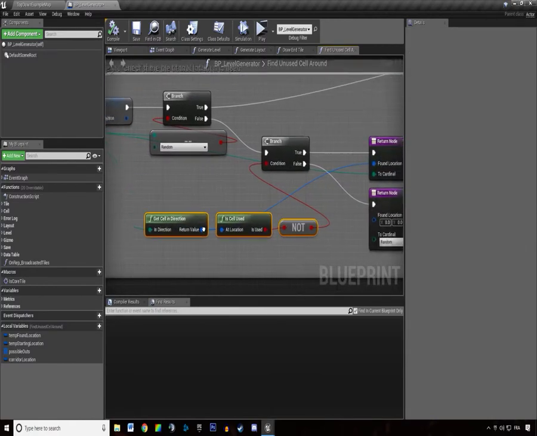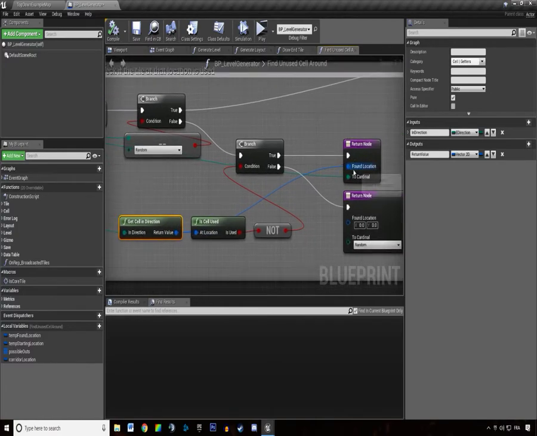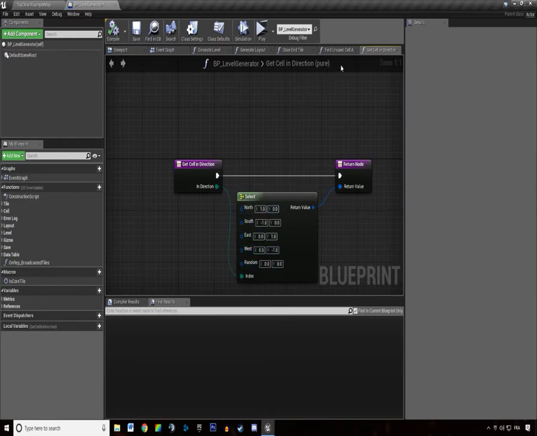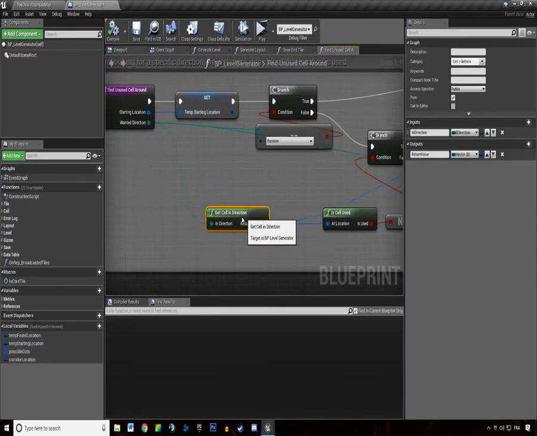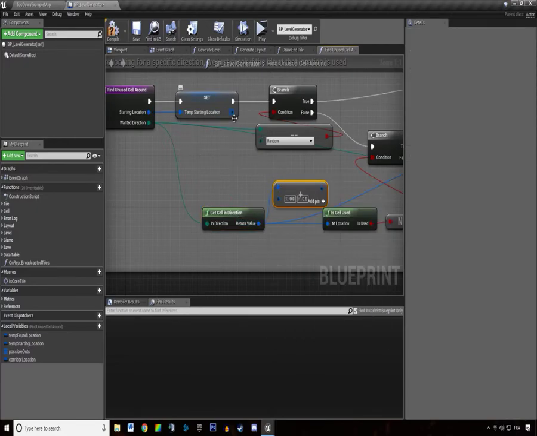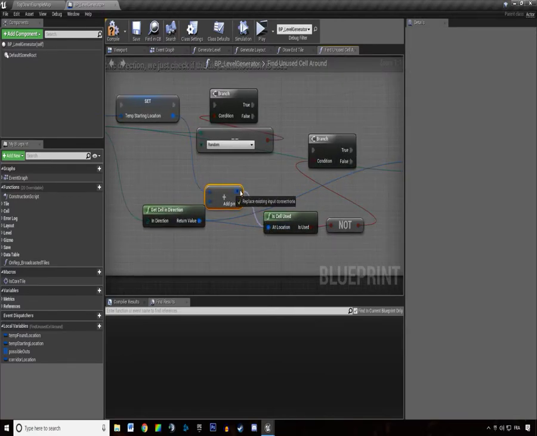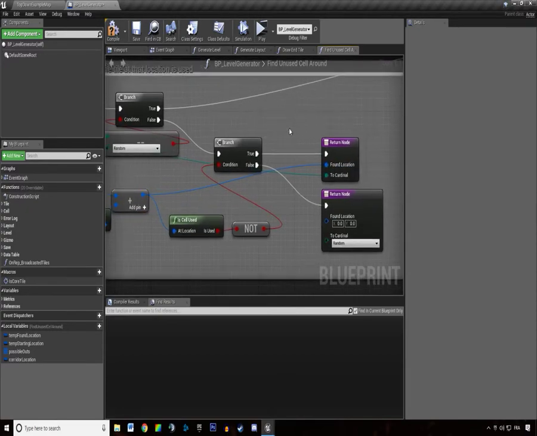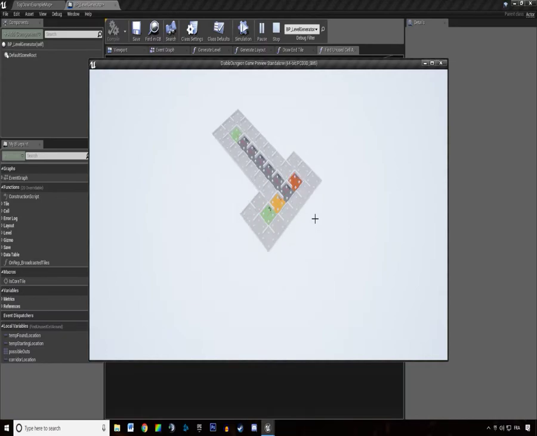Get cell in direction only returns 1, 0, 0, 1, etc. It only gets the tiles around the 0 location, so we need to add to that the starting location, and then we need to connect the wires it is attached to. We need to hit compile, hit play, and then it's working better.